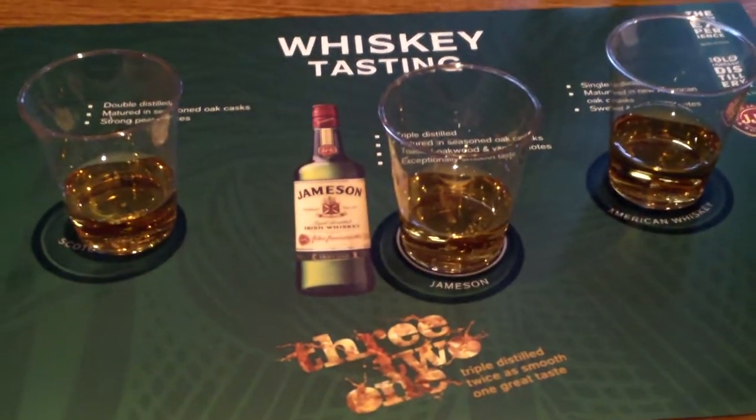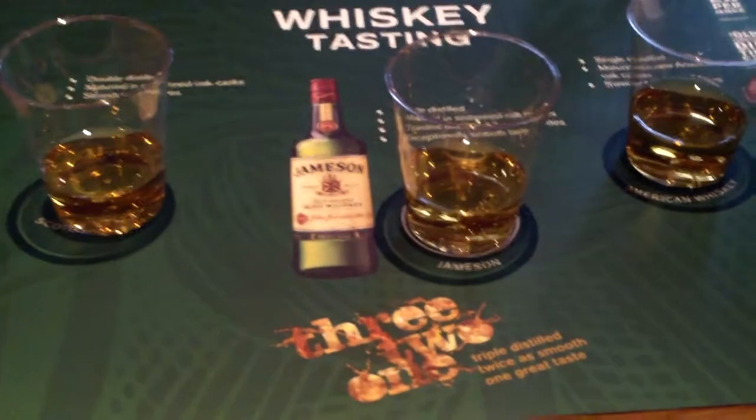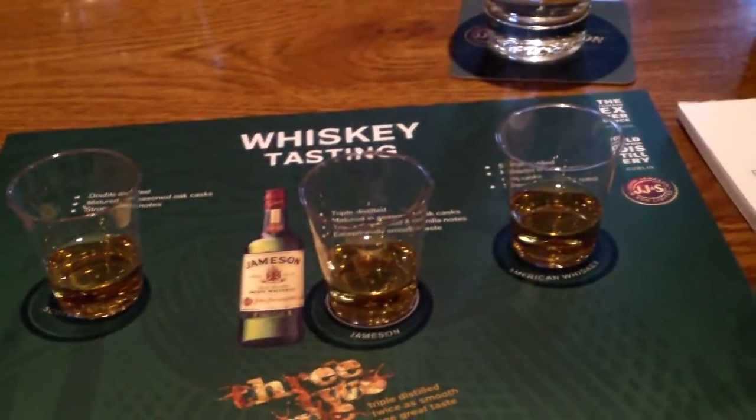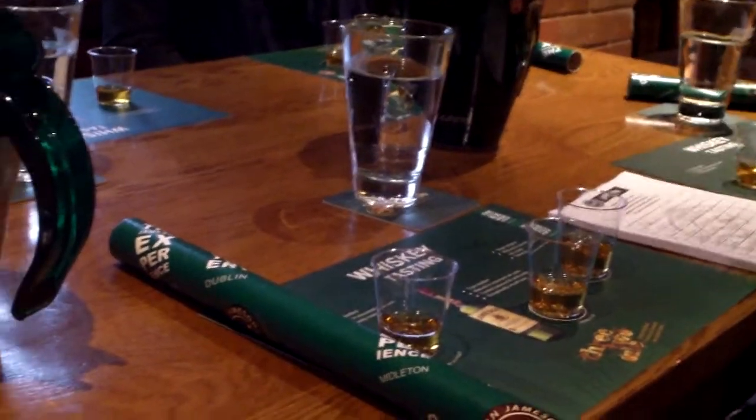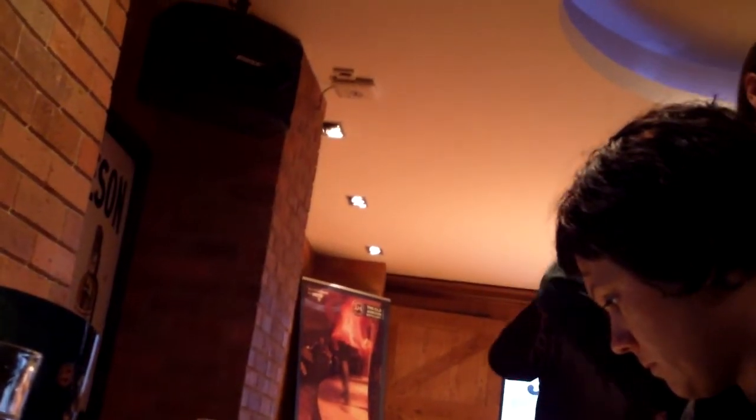The 3 whiskies you have are as follows. In the centre you have the Jameson. That is our Jameson original, aged anything from 5 to 7 years old. To the left you have a Scotch whisky. It's a Johnnie Walker Black Label 12-year-old blended whisky. To the right of that we have a very well-known American whisky. Now most people can guess the American whisky at this stage. It's Jack Daniel's.